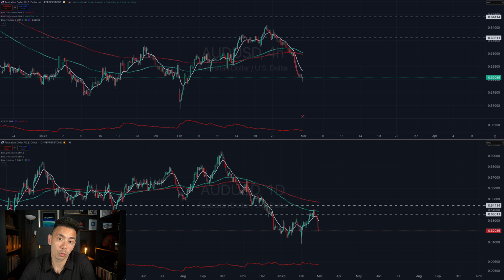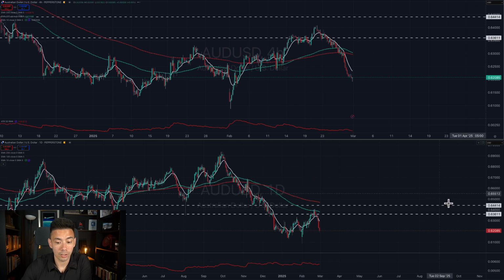But now, of course, what we need to do is look at what opportunities are setting up for the week ahead. So how is it that we're going to play into this dollar strength? Is there anything that we can do immediately, or is it going to be a case of maybe waiting for a bit of a pullback? So let's start off by looking at the Aussie dollar.